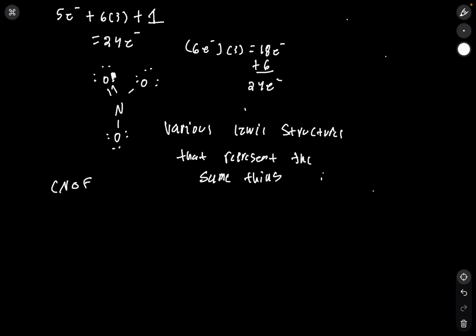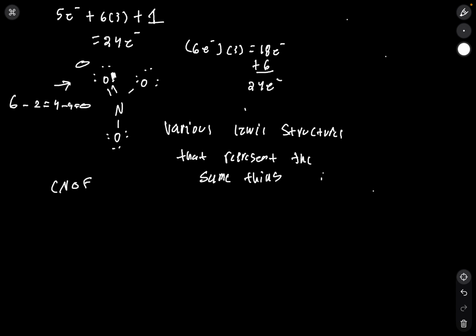So let's do the formal charge. First off, let's do this single oxygen that's singled out. We know that this oxygen specifically has 6 valence electrons always. It has 4 electrons from lone pairs. So no, actually let's do bonds first. It has 2 bonds. So it's 6 minus 2, which is 4, minus 4 electrons from the lone pairs, which is equal to 0. So this one has a formal charge of 0.